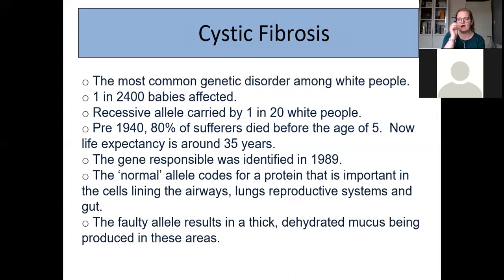The issue with the thick dehydrated mucus is great. Like in our respiratory system, we have loads of mucus to trap pathogens. It's supposed to trap them, white blood cells can come in, phagocytosis can happen, and then we can get rid of them out of our body. If it's too thick and it's dehydrated, phagocytosis and actually just getting rid of that mucus is a lot harder to happen. So it becomes a perfect place for bacteria and pathogens to grow.